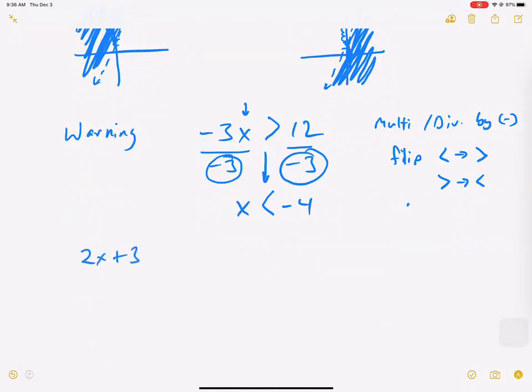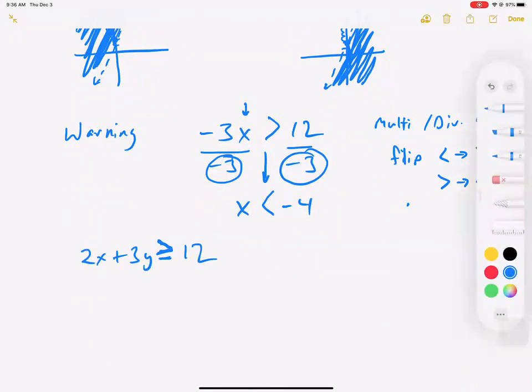2x plus 3y is equal to 12. And then I'm going to change this to an inequality by changing that equal sign to a greater than sign. 2x plus 3y is greater than 12. So we've been working on this straight from week 1, opposite operations. If I'm solving for y, what numbers do I have to get rid of? I have to get rid of the 2x and the 3, in that order. Get rid of the 2x first and then the 3. We're going to subtract 2x from both sides. Now, do we have to flip my inequality if I subtract from both sides?